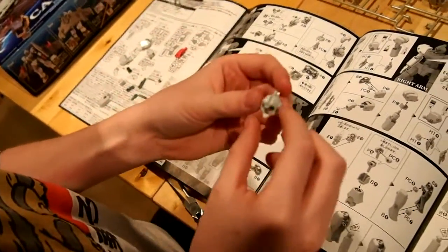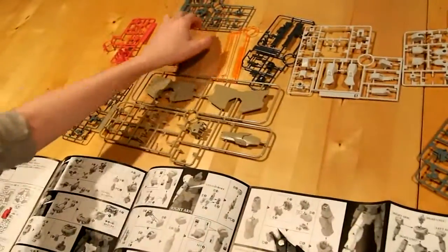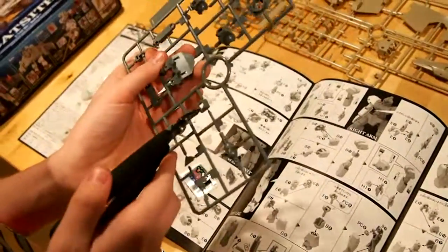Now this may look like we're done, but we aren't yet. Next, it tells us to grab the plate that says F on it, so we will. It says to cut out F13, so I want to find the number 13. Here we are.